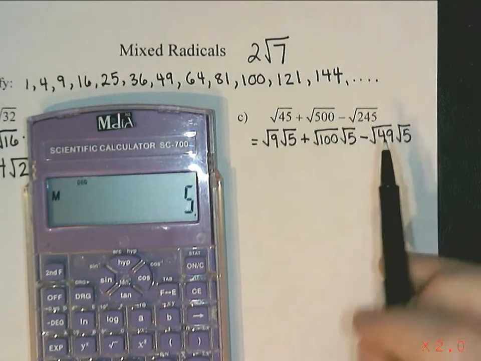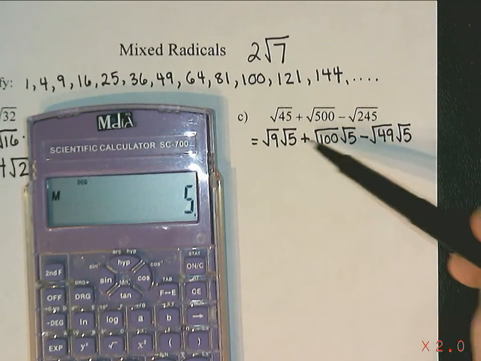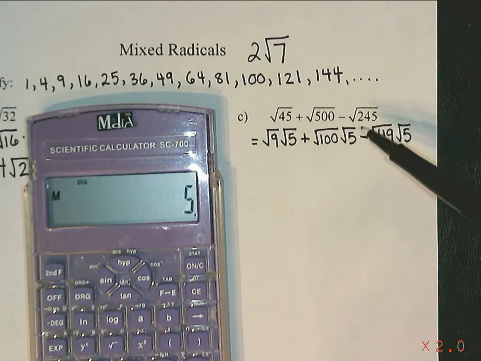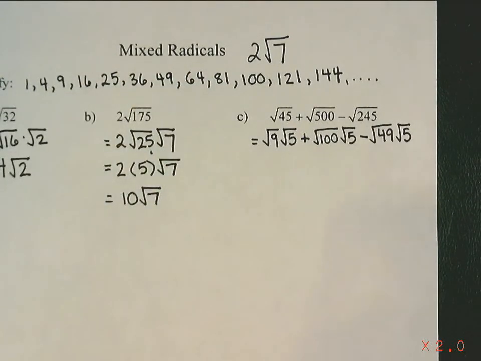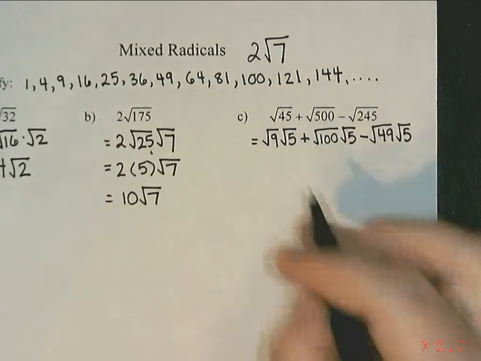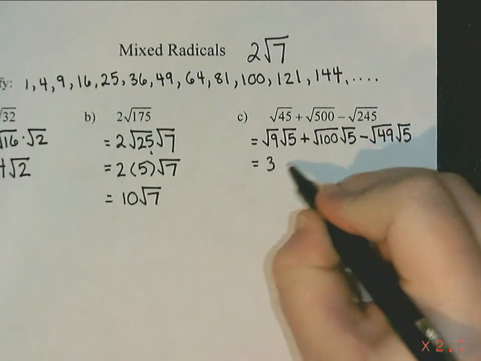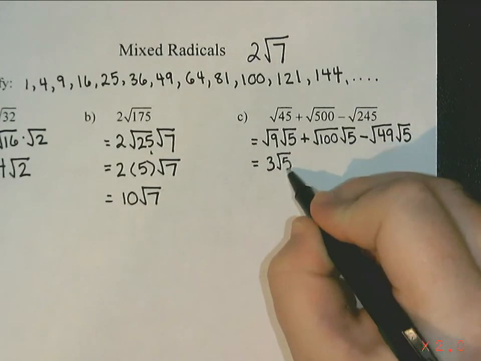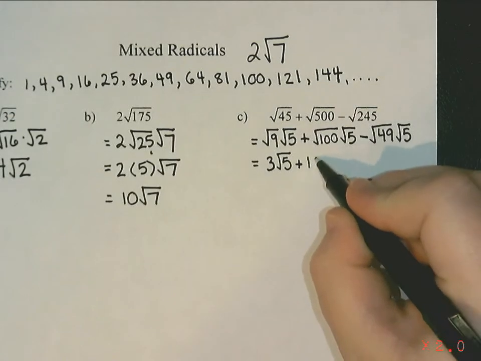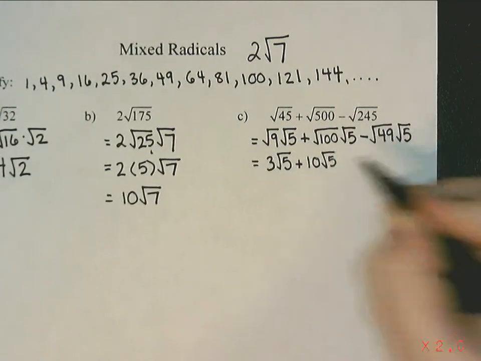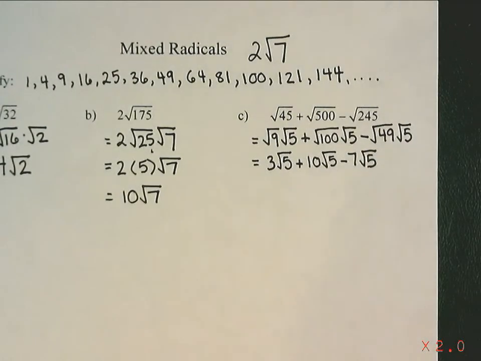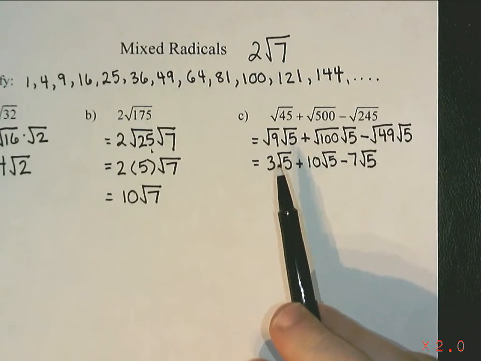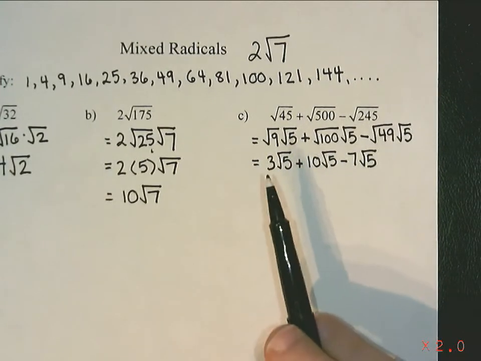Something else you can try is, since you notice that this has a square root of 5 and this one has a square root of 5, you could have tried dividing this by 5 to see if maybe this was going to work out to be something that ended up with a root 5. So I'm going to work out all the different roots. I've got the square root of 9, which is 3, and the square root of 5 is not a very nice number. The square root of 100 is 10, and there's that square root of 5 again. And the square root of 49 is 7, root 5.